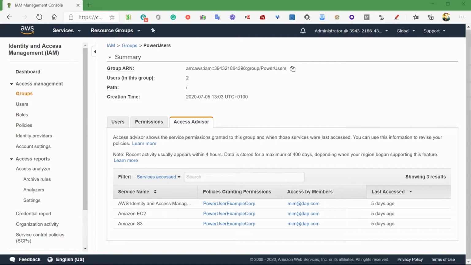So let's go back, and the next step is to edit the policy and reduce the permissions. After we have reviewed the last accessed information, now it's time to edit your policy to allow access to only the AWS services that users need. Because we are talking about editing the policy, let's go into the policies. We go to the navigation bar here and click on policies.